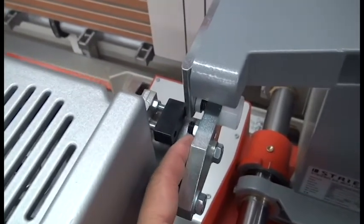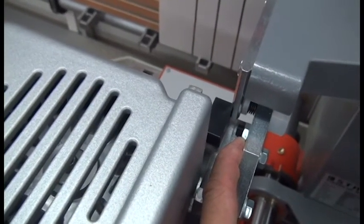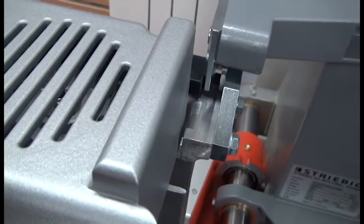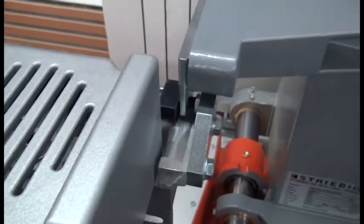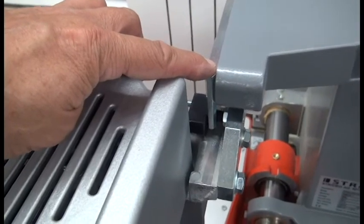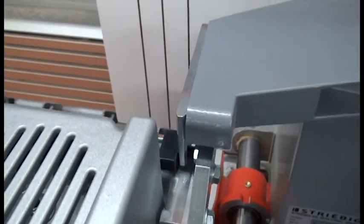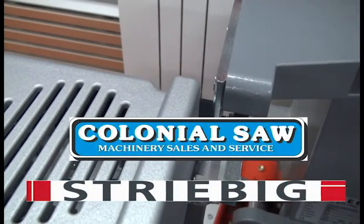The last adjustment I would make would be to the black plastic nylon screw. That's just enough so that when the saw head is engaged, that screw is just barely touching or not touching the guide bar that it goes in and out on. I don't want it to produce any additional drag — its only purpose is to prevent any slop in the saw head as I'm making my cut. And that's how those adjustments are made.